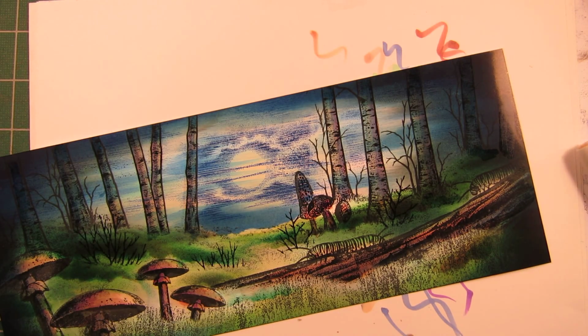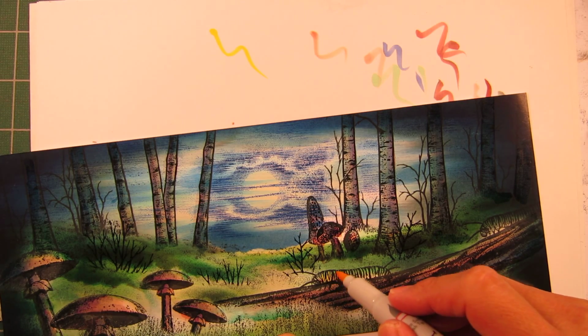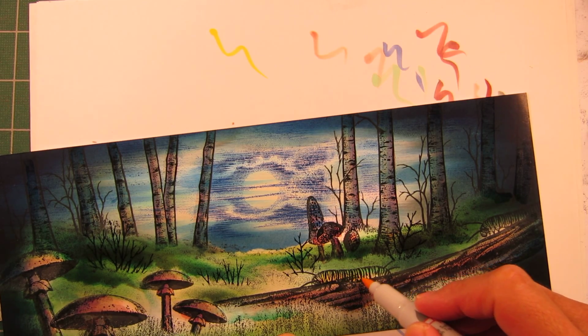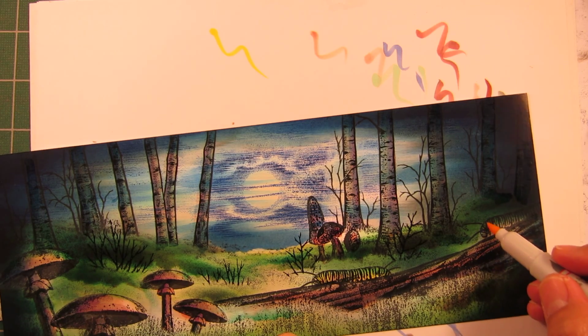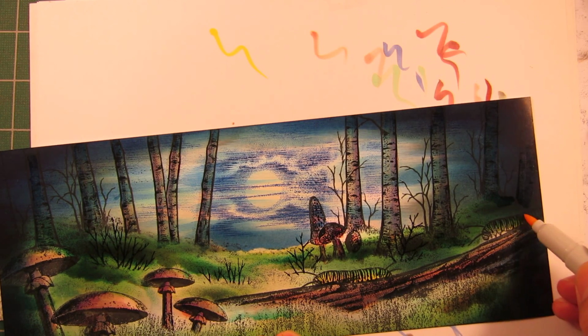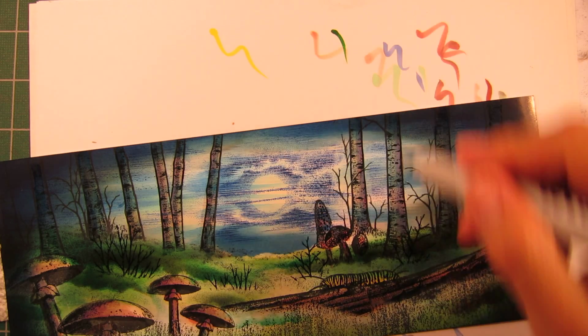And let's hit those caterpillars with something. I mean, they are kind of an unusual element in the scene. Here's some yellow. I think there's a banded yellow and green caterpillar. Let's go with some of that.